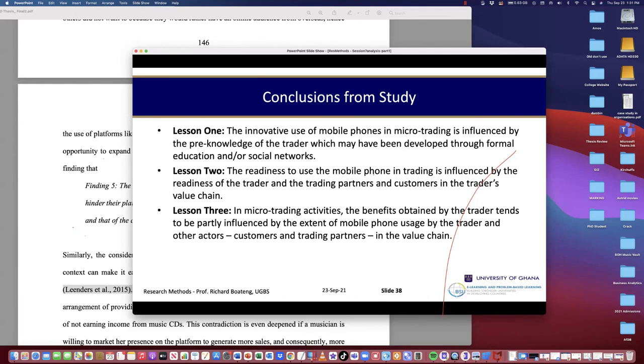But if you realize, the key statements are made in relation to the data in the context of micro trading activities. It means that it doesn't cover the whole country, it covers a specific industry. You have to speak to the other industries, and not just the industry, but speak to the issues related to that one.